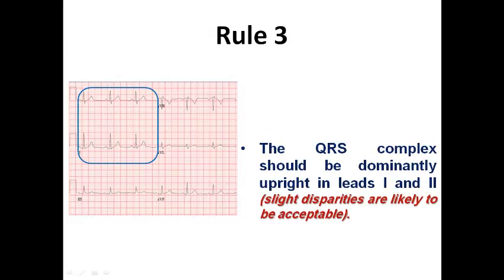Then we come to rule number three, it looks at lead 1 and lead 2. And it dictates that the QRS complex in lead 1 and lead 2 should be predominantly upright or predominantly positive. And some slight disparities may be acceptable in some cases but in most cases you will find in normal ECG that lead 1 and lead 2 should be predominantly positive. And I stress on the word predominantly positive because you can find a small S wave in lead 1 and lead 2. No problem with this, sometimes you may find an initial Q in lead 1. So I am talking about the predominant pole or predominant voltage of lead 1 and lead 2.